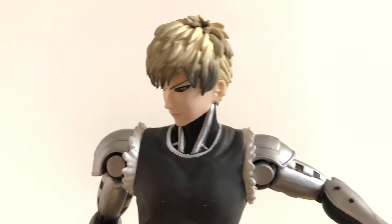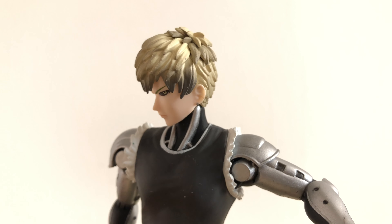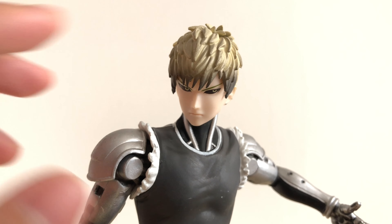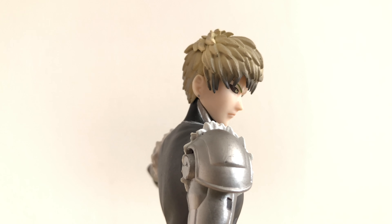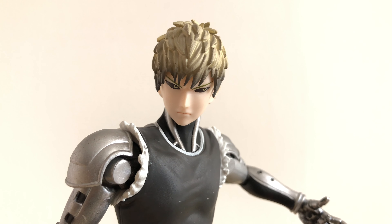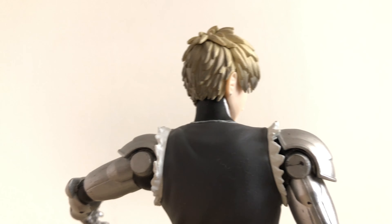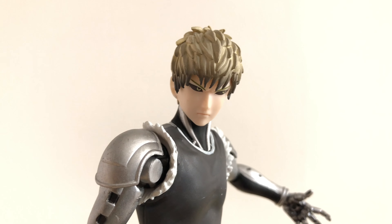If they were going to do this shading, I'd just rather they don't do it at all — this is really horrible work. And honestly, when you look at the colour of his hair, this is not even gold. Looking at the box, the colour shown is like a gold or blonde, but on the figure it's just more like grey, or a very pale yellow, which I think is really poor. The prototype looked pretty good but now it's just meh. Scalp-wise the hair is still pretty okay, but the shading just kind of ruins it. I also feel his hair seems a little flatter compared to the prototype.